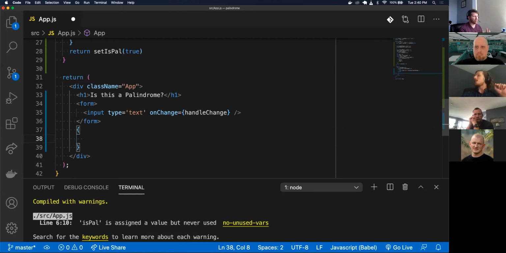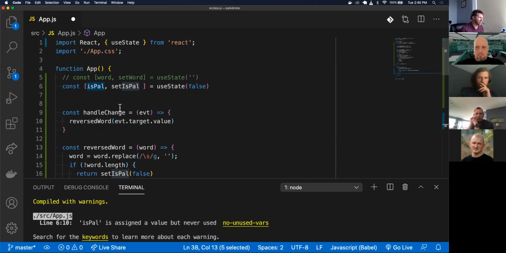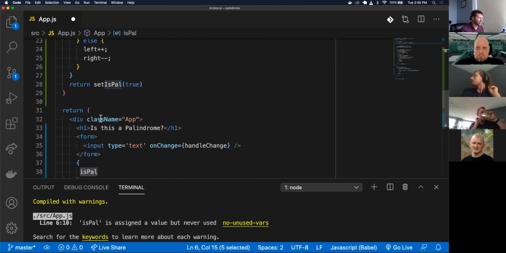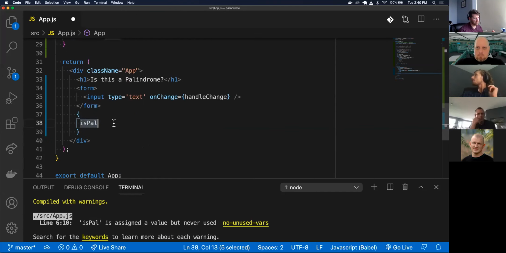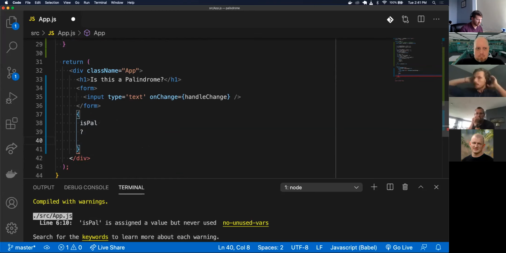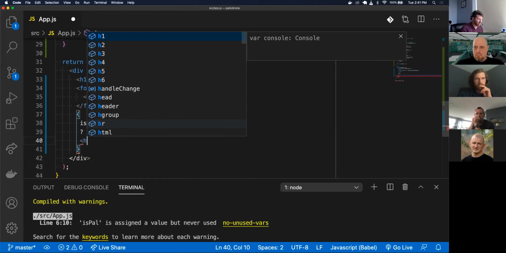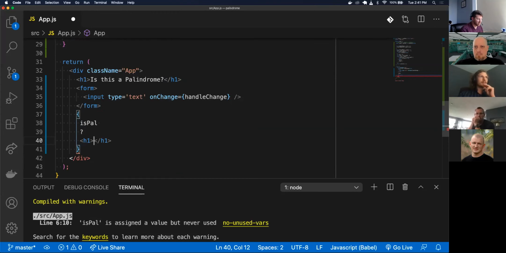So in JavaScript, I'm going to use a ternary operator that says is palindrome or is pal, which is the state of whether or not this is a palindrome. It's going to return a Boolean value. So if is pal is true, question mark, H1, I'm going to say true, else false.